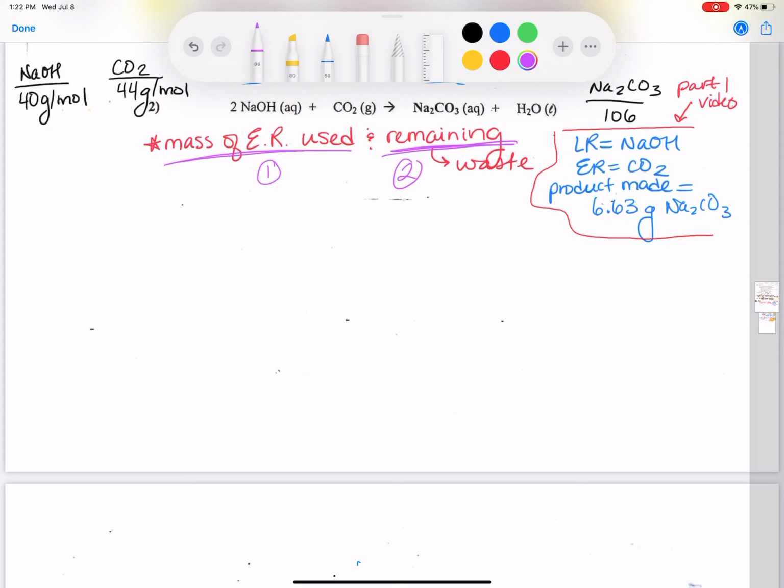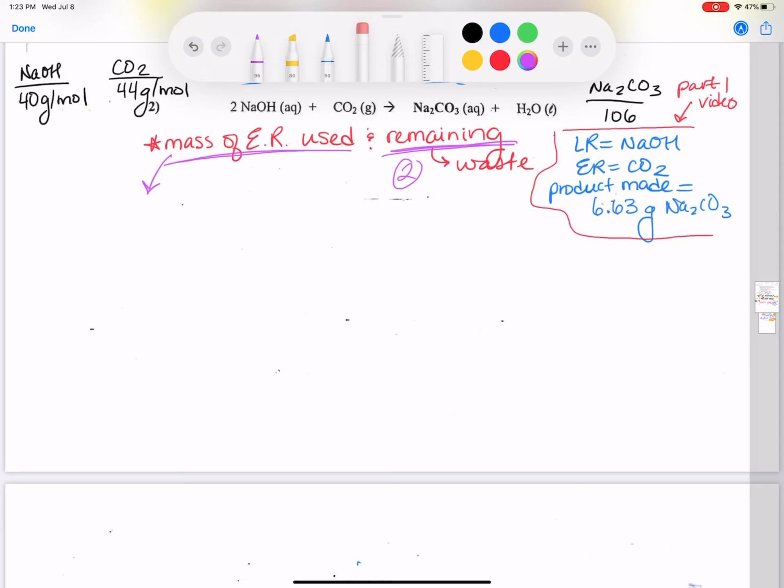So this is two separate calculations. The part that's remaining is the part that's sitting left over on the lab bench. And it's the part that in your mind is going to the trash. It's waste. And so this is again going to be two different calculations. So here's how you begin. To calculate the mass of excess reactant used. So this is your first step.